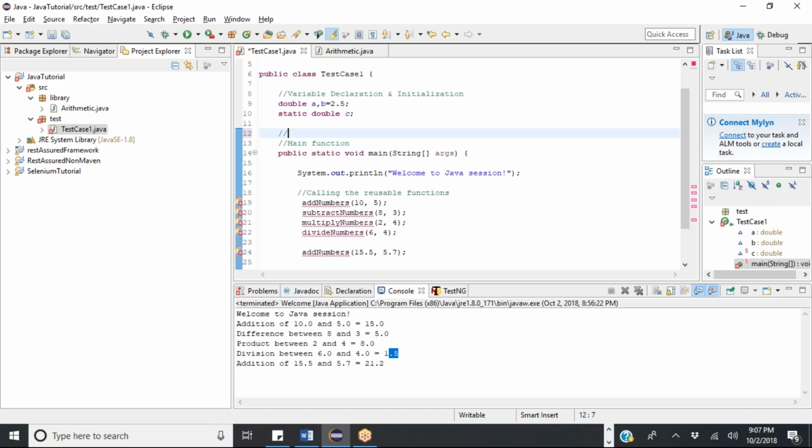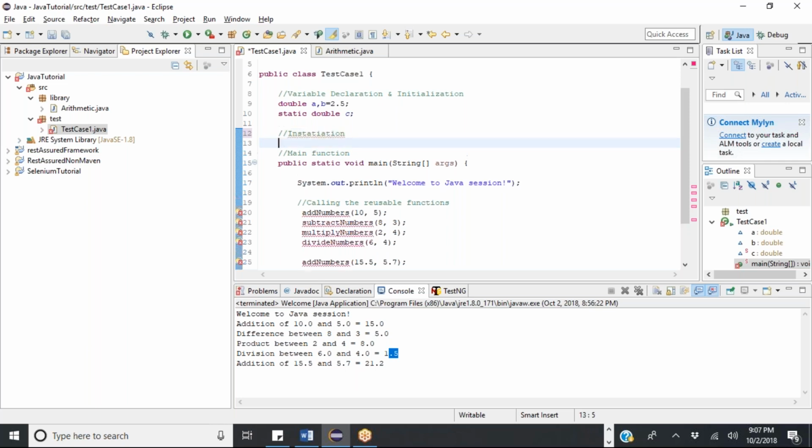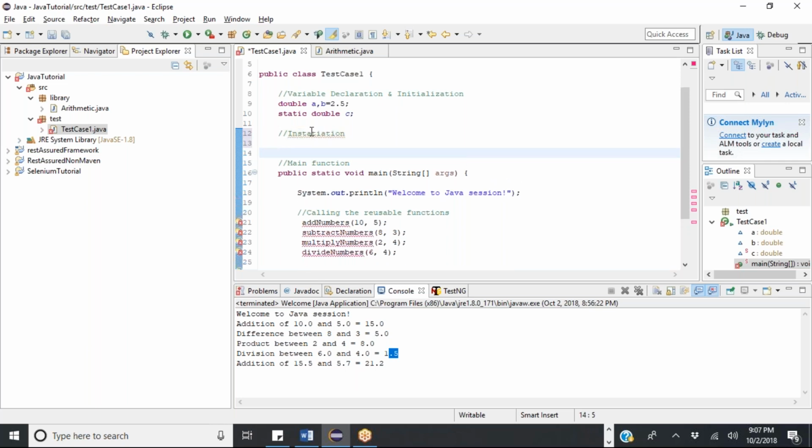Now how would I do it? Basically, by instantiating, the JVM will create some space for that object. It's basically an object. Now instantiation, yeah, spelling correct. Now what class do I want to instantiate? Arithmetic.